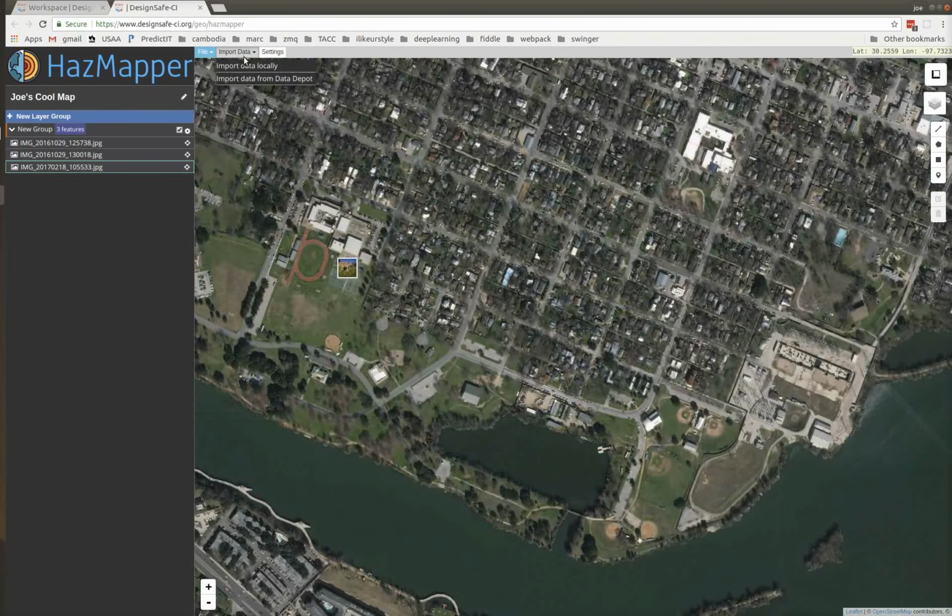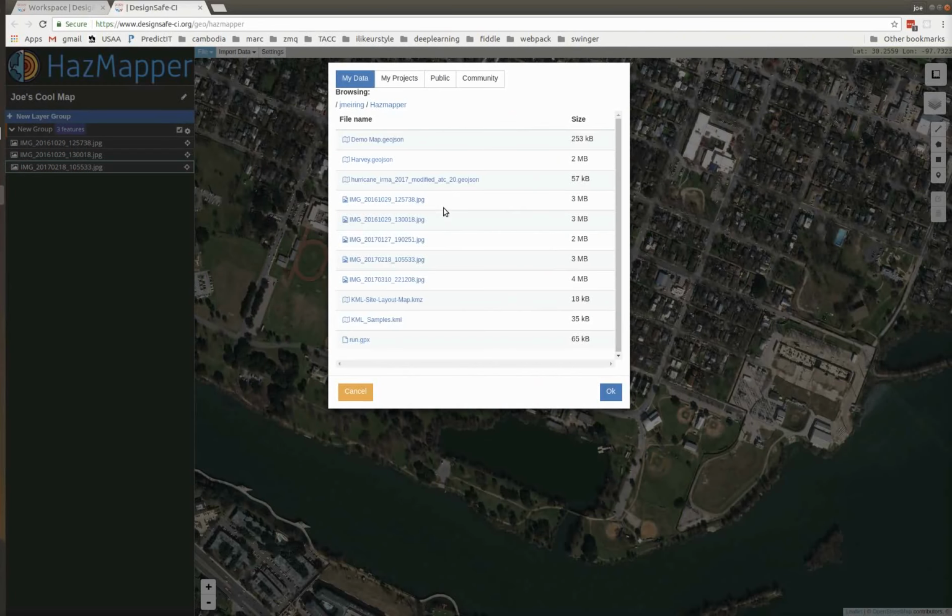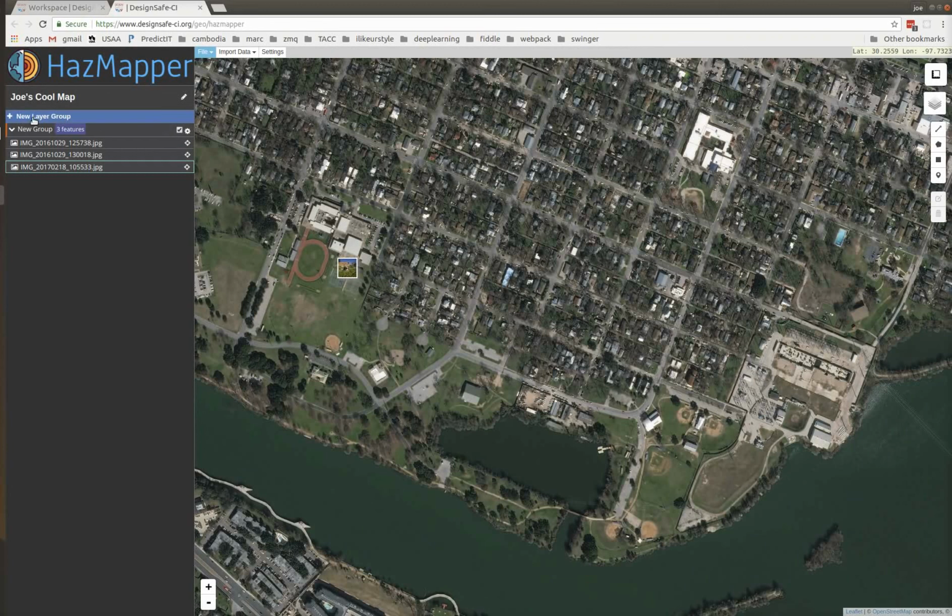We can also bring in, let's say, a GPX track. So let's do this. Let's create a new layer group. And when you click on a new layer group, you can also rename it. So let's call this GPX tracks. And then we'll save that. And let's rename this one to be images. And then you click on the check button to save it.